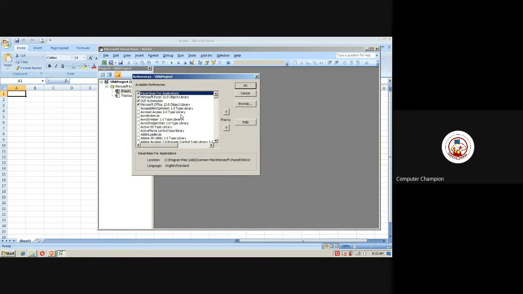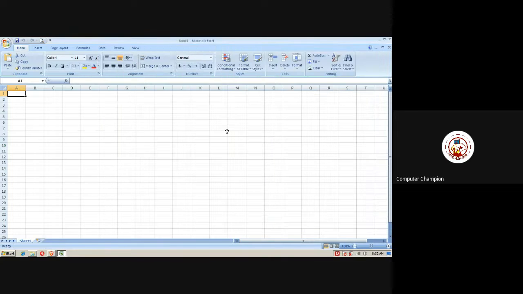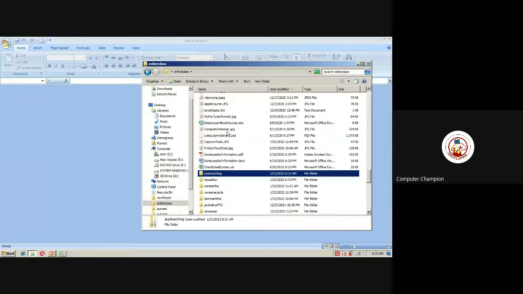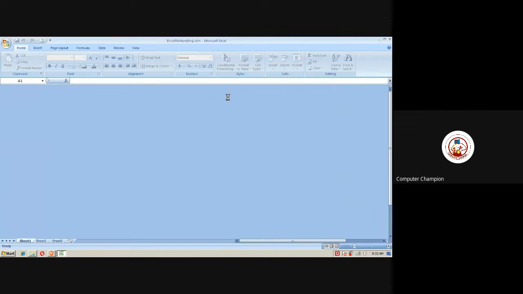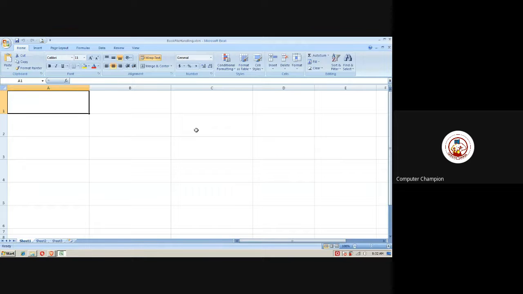Okay, in my case, it is not coming automatically. So every time I make a new Excel file, I'll have to select it. Or if I save the Excel file once with that reference, it will be there.